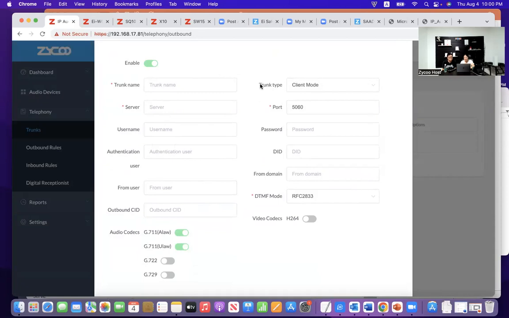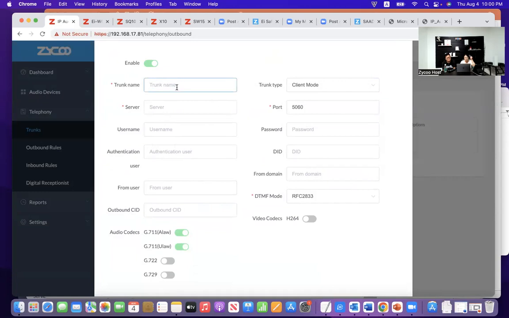And you can have the trunk type work as a server mode or client mode. For example, if you are integrating the PBX as a SIP trunk into the audio system, the trunk type would be set as client mode because the PBX works as a server mode.